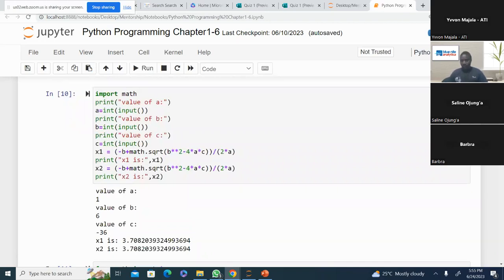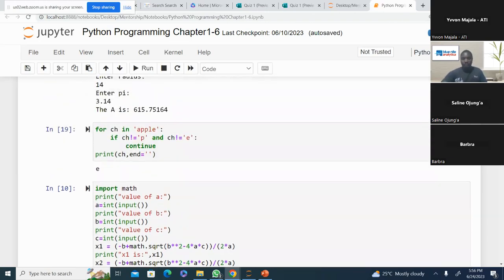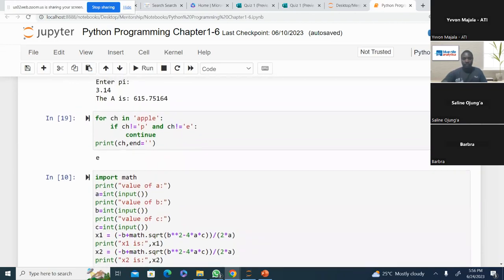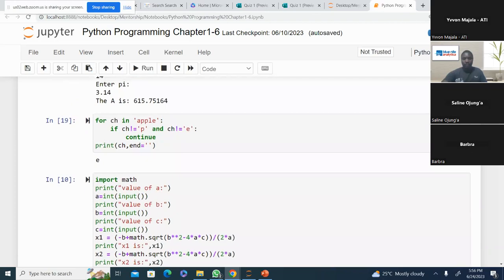I have a question. In the code for loops up there, what are we checking for? Are we checking if the CH is in that word apple, or what are we looking for? Yes, we are checking if this CH is in that word apple.